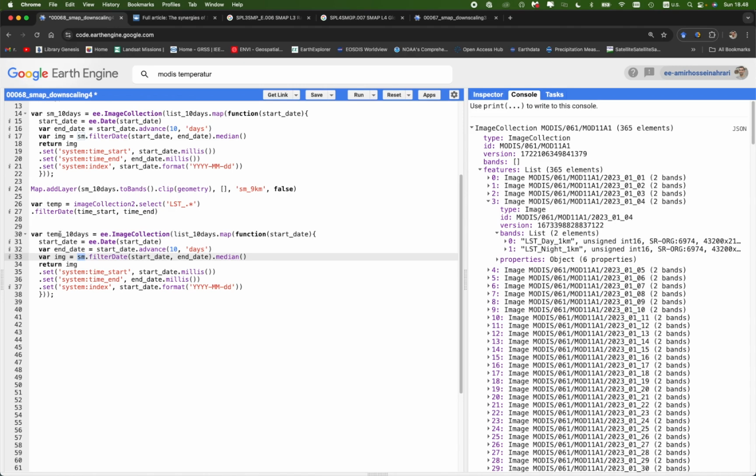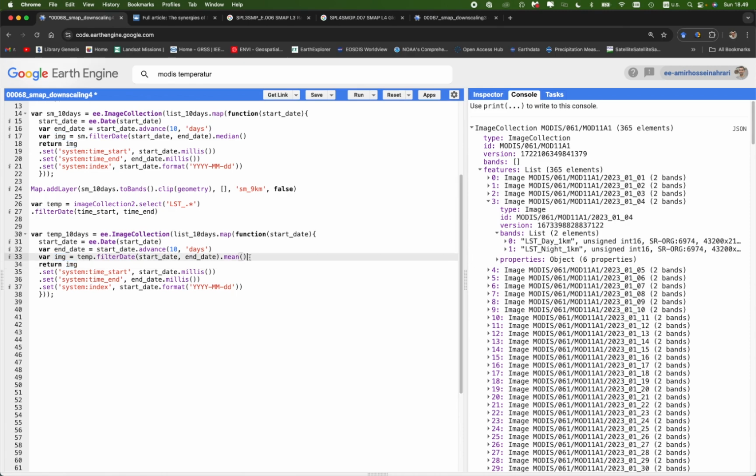And then finally here, the image we want to filter based on a start and end date. The new one will be the temperature. The temperature is the target image, and we can get a median for the period of time we have. So as you can see, now the median temperature is available for each 10 days, and finally the function returns the temperature data, as you can see here.